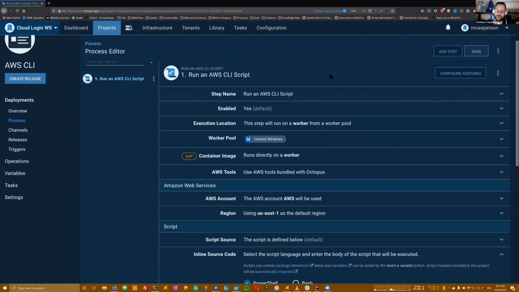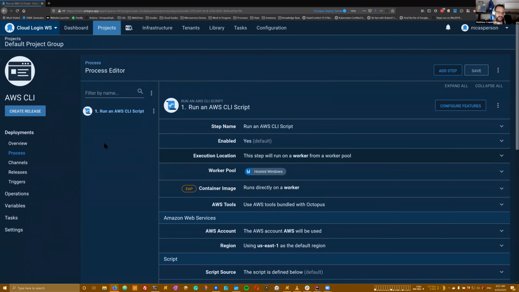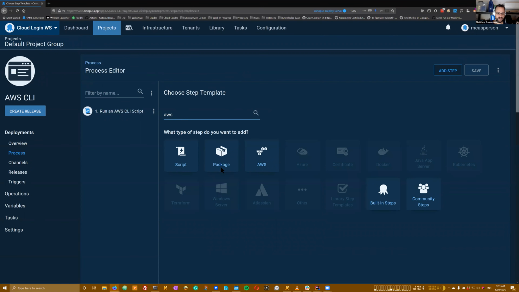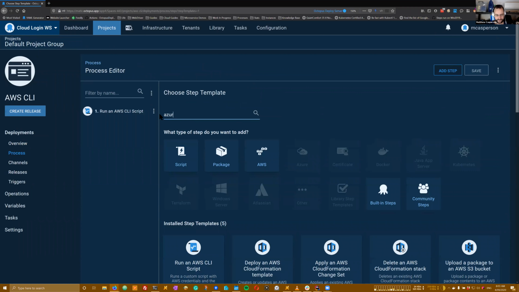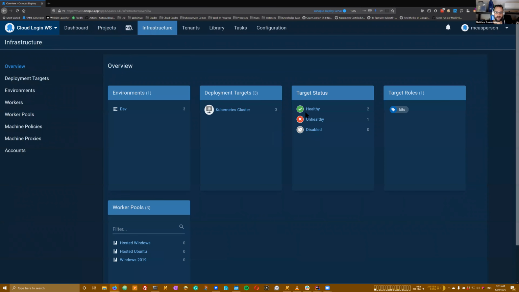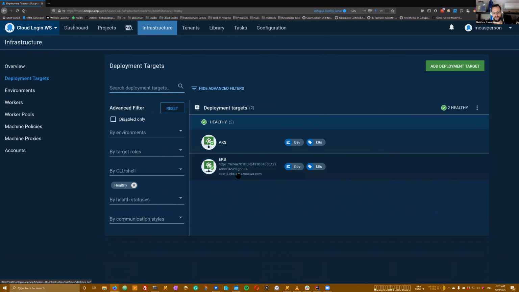So what we'll do here is run through the process of what a typical deployment looks like when it involves a cloud provider, and some of the debugging techniques you can use to narrow down a particular problem. The first thing to understand is, what does it even mean to run against a cloud provider? So we have steps like this AWS CLI one here, and a similar thing for Azure. Run a script step, and we do have targets like Kubernetes that run a lot of scripts against these cloud providers as well when the Kubernetes cluster is hosted by them.